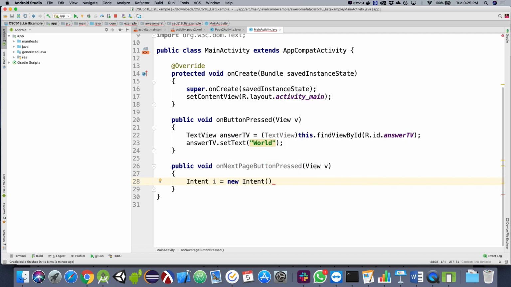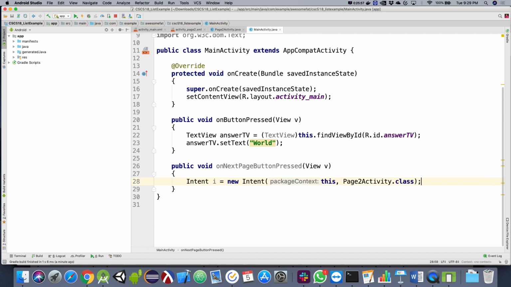An intent takes two things. It takes the context we're currently in, which is this, my current activity. And then it also takes my destination, where I'm going. So I'm going to be going to Page2Activity.class. That's where I will be going.